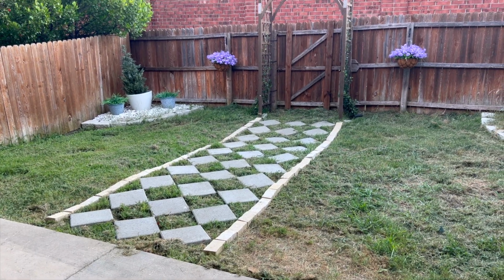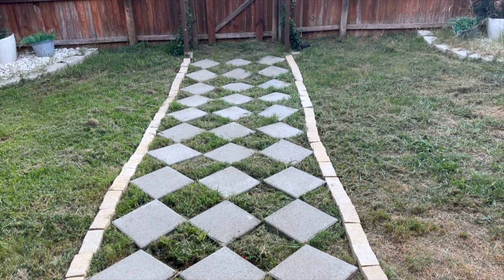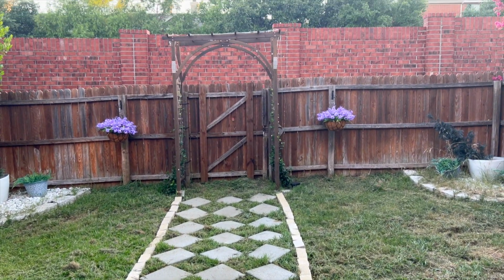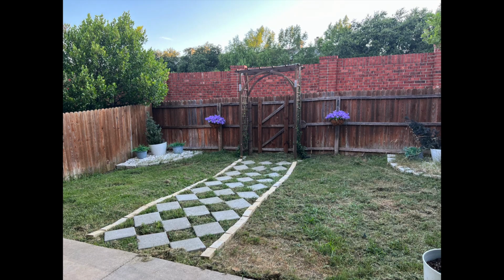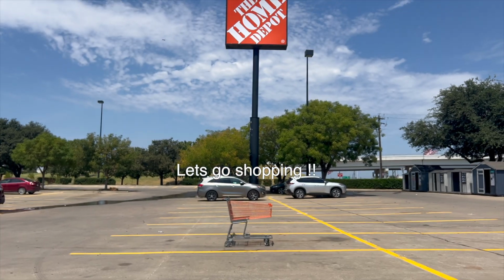So I honestly thought that this would be the last state of my backyard. I loved this little checkered pathway, and I thought that it would be pretty simple to keep it up to date and keep it clean with a weed eater. It's not. It's a pain in the butt, so we've got to change it. So I'm thinking something like this with the little rocks and the pebbles to keep the grass from growing, and it looks really cute.